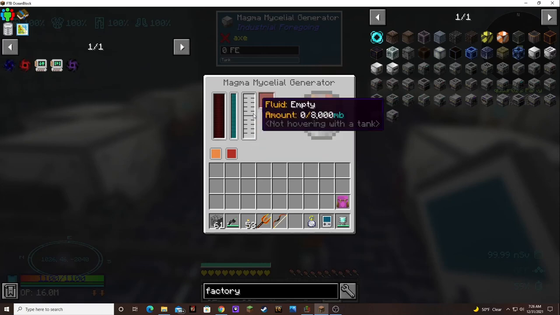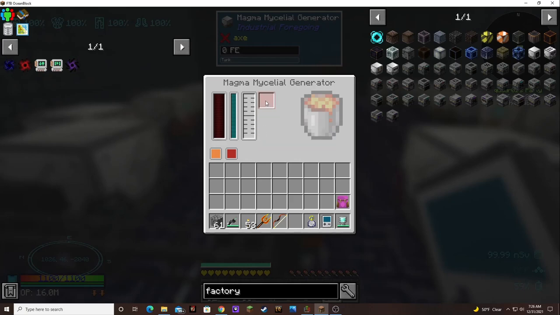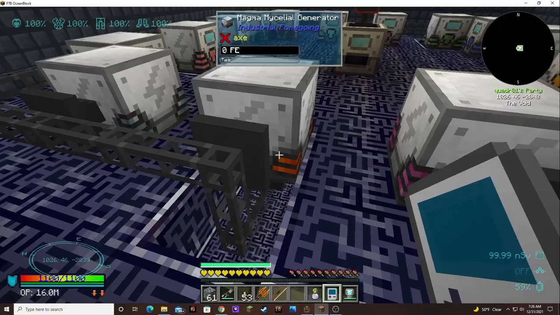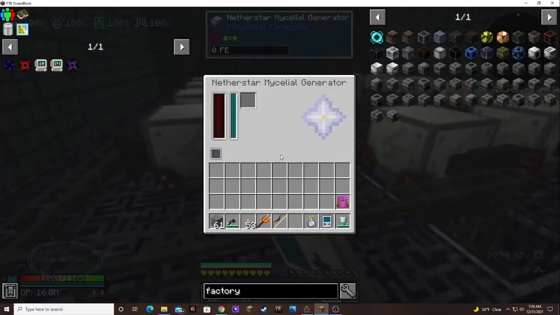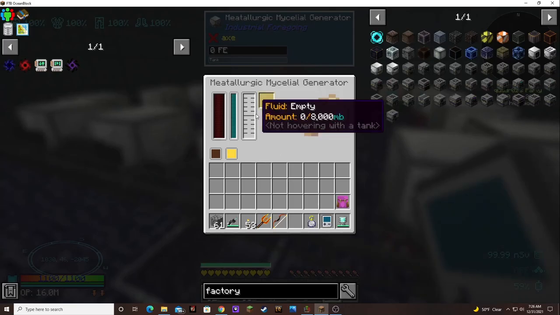But this is a magma mycelial generator, and it's got a picture of a lava bucket here. So I'm gonna assume that it needs some lava, and maybe a magma cube. I don't know. So let's see. I think most of these only take one item, but there are a couple that have two different slots.